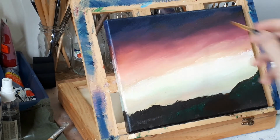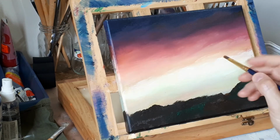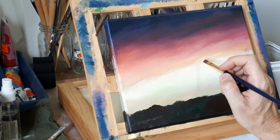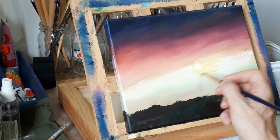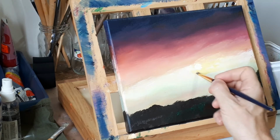I want to make some clouds, some storm clouds, kind of. Oh, no, wait. I want to make a sun. So I'm going to take just some white and the sun right here. Have the indication of where the sun is going to be so I can work on the sky a little bit.